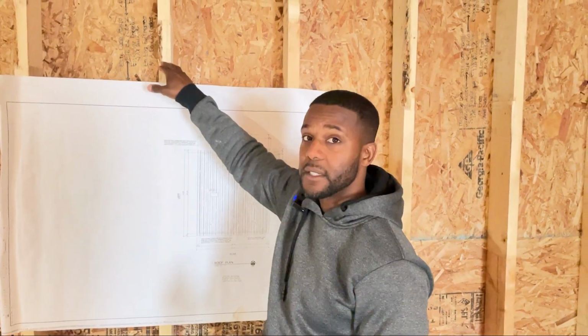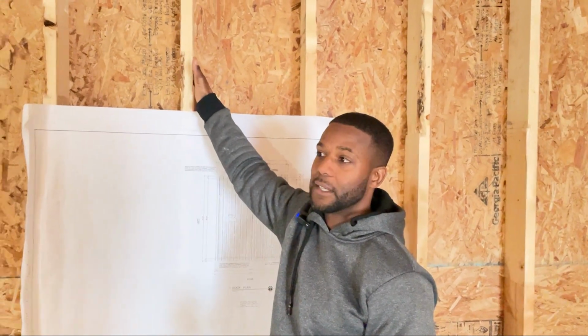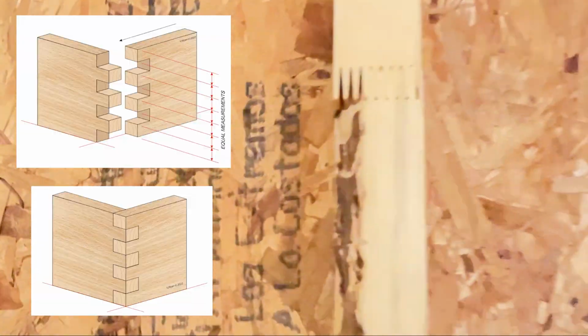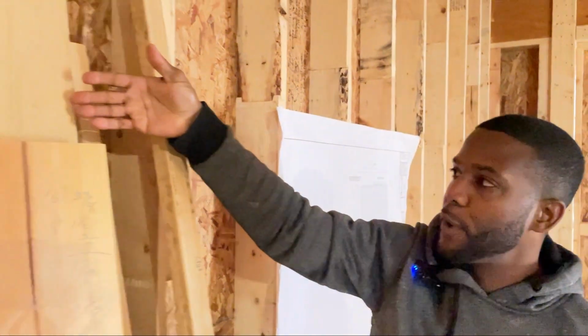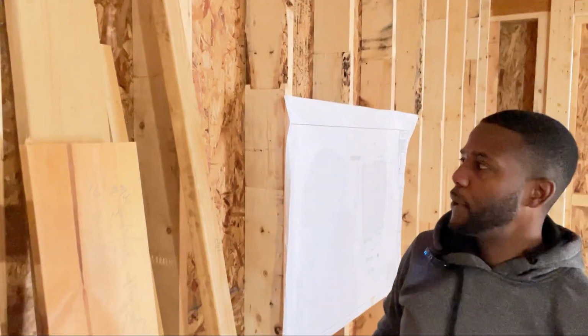And so 2x6 construction, last thing on the walls is the finger joint. When I started this, I had no idea that there was a finger joint option out there. I'm more used to using conventional wood. This is called SPF. They cut the tree down and run it through the mill. This here is a 2x6, and this is what I'm used to installing, whether you're building furniture or framing up a wall. It's very, very traditional, conventional building supply.